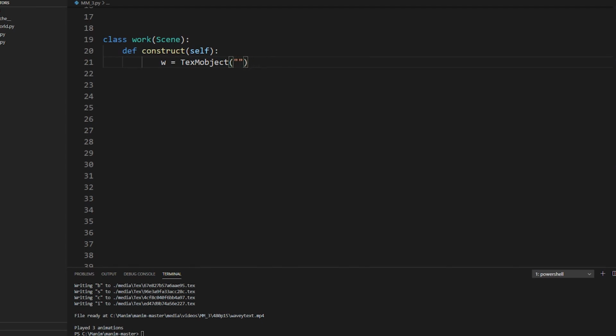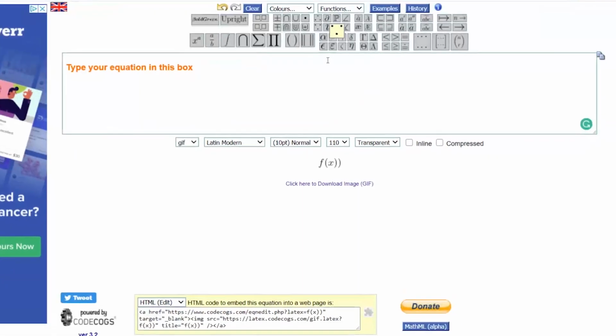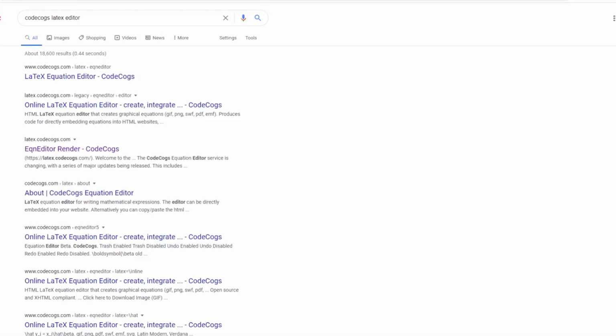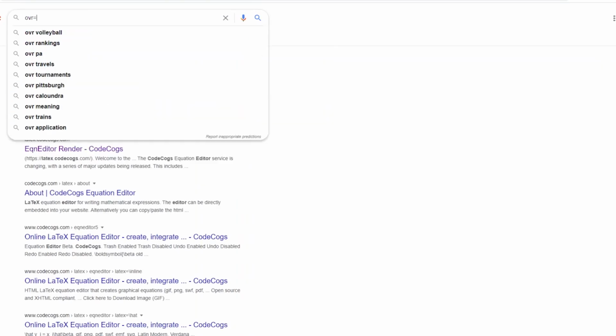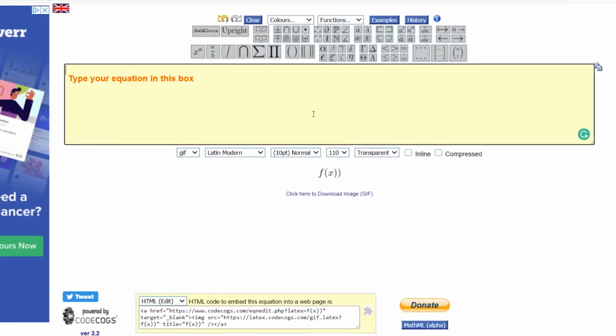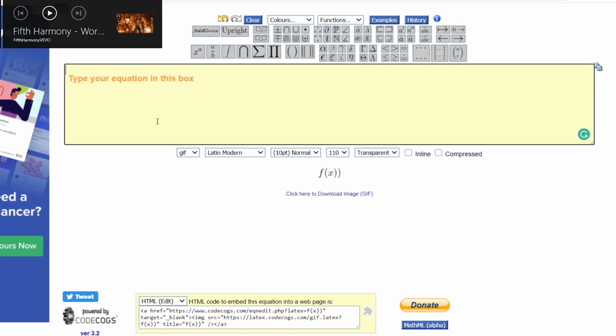But let's say that you know absolutely zero LaTeX. That is fine. I don't know a lot of it either. So what I use is pretty much online editors, and you'll find it right here. Or you can use something like Overleaf, and that works just as fine as well. You can pretty much utilize these drag and drop programs if you don't want to type them out, but they pretty much have most of the formulas. Except if you want to do your own custom packages, which I may show in a different video, like if you want to do chemical equations or circuits. But this should work fine for here.